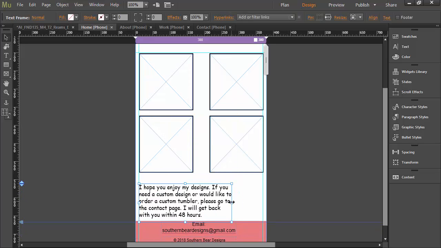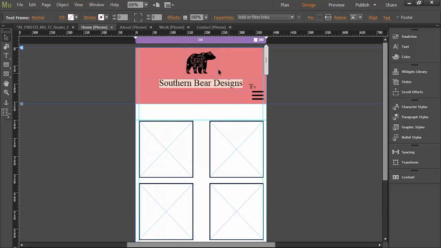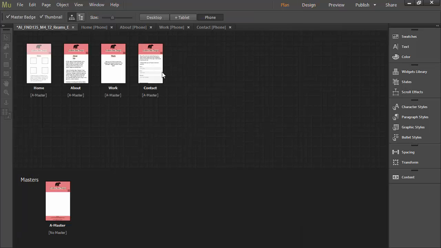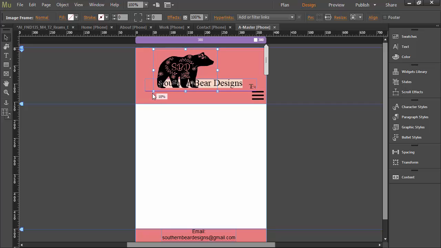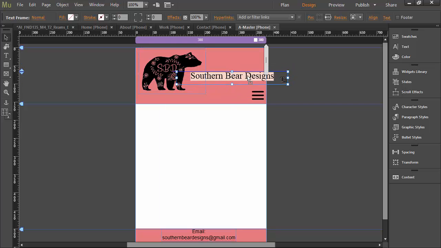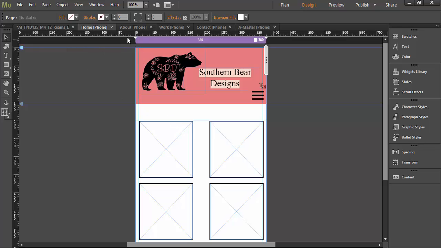And then what I would do is bring my text up here, add that list from the home page. Okay. Now the logo, just look at this logo. I think the logo is a little bit too small because you're not going to be able to read the SBD. I think it looks like a P. So I want to make sure that's large enough. Okay. So I'm going to move that over to the side. Okay, so maybe something like this, something like that, so it fits in. But I think that will help with making sure the logo stands out.